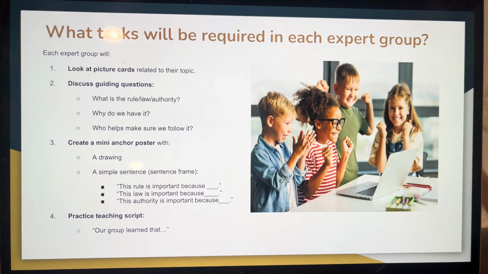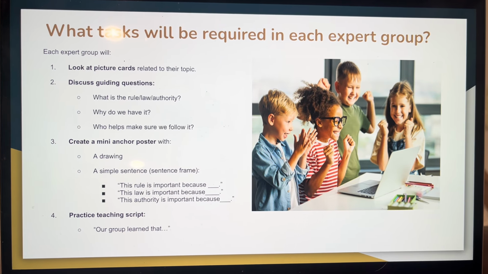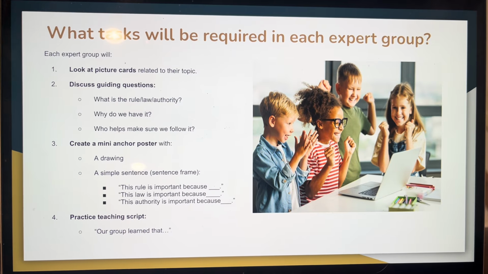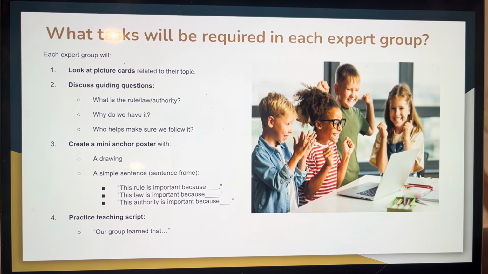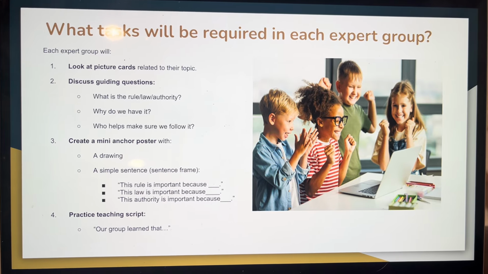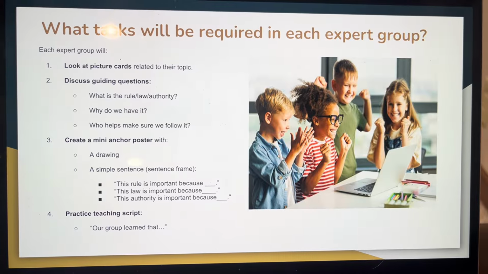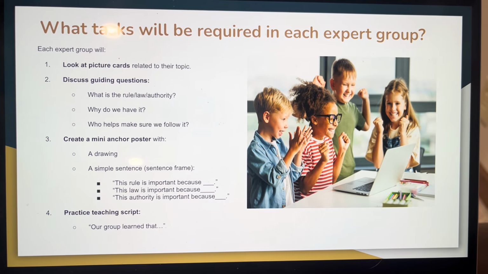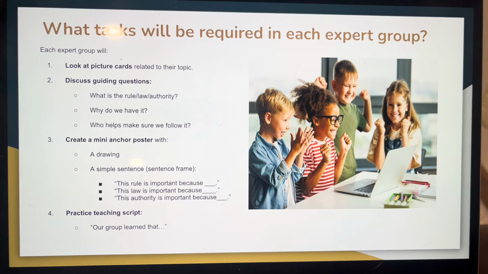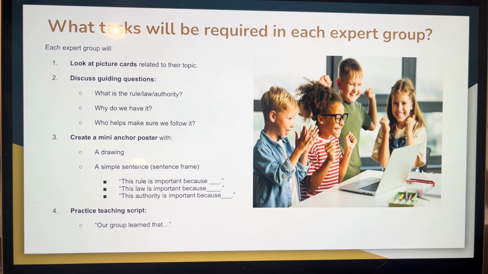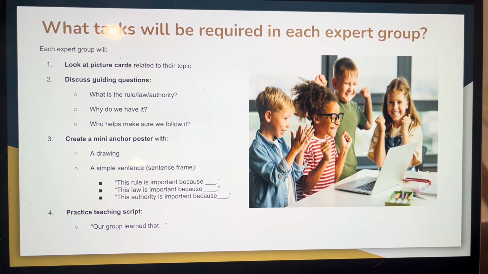What tasks will be required in each expert group? Each expert group will look at picture cards and relate them to their topic, and discuss guiding questions. What is the rule, law, or authority? Why do we have it? And who will help make sure that it is followed? Or what will they follow?